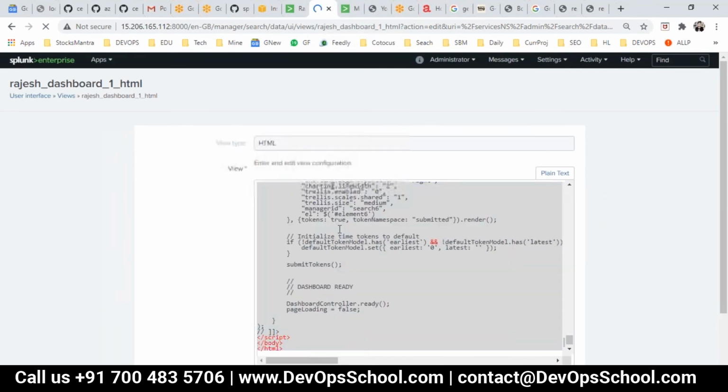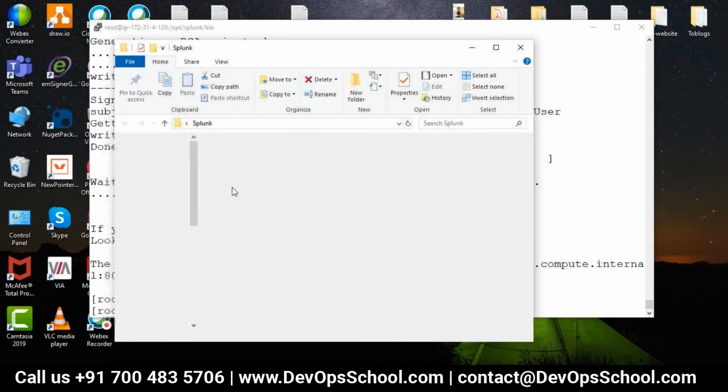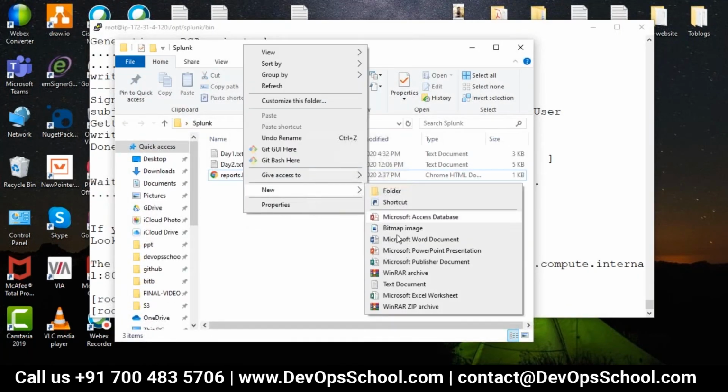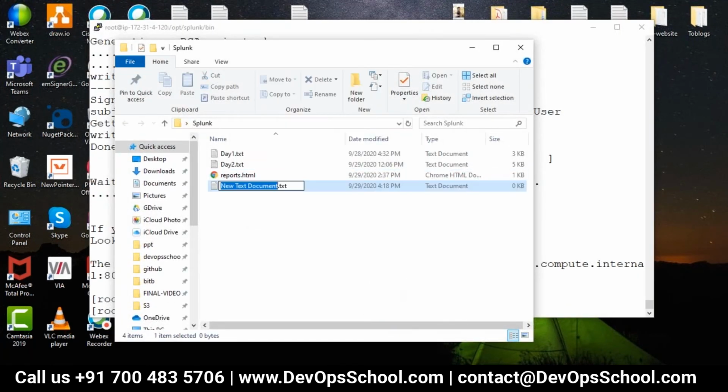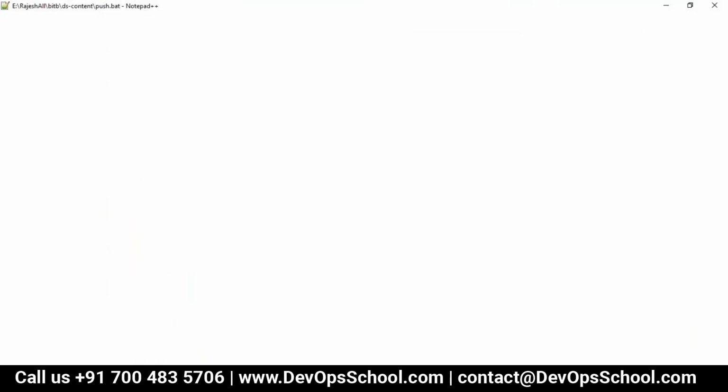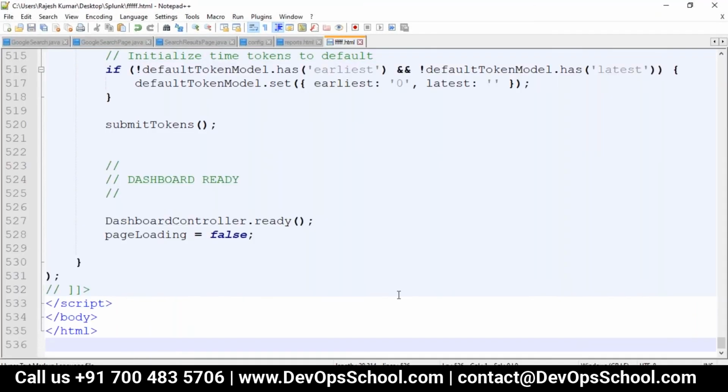So this dashboard you can embed somewhere. fff.html, here it is.